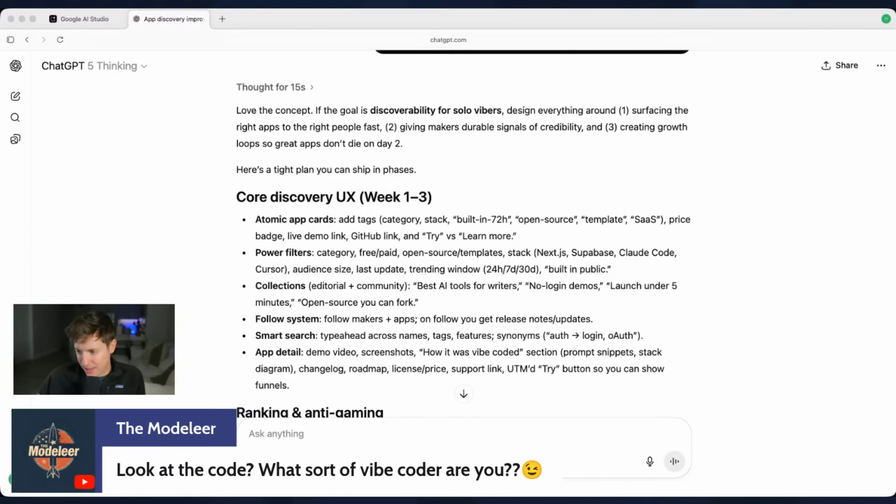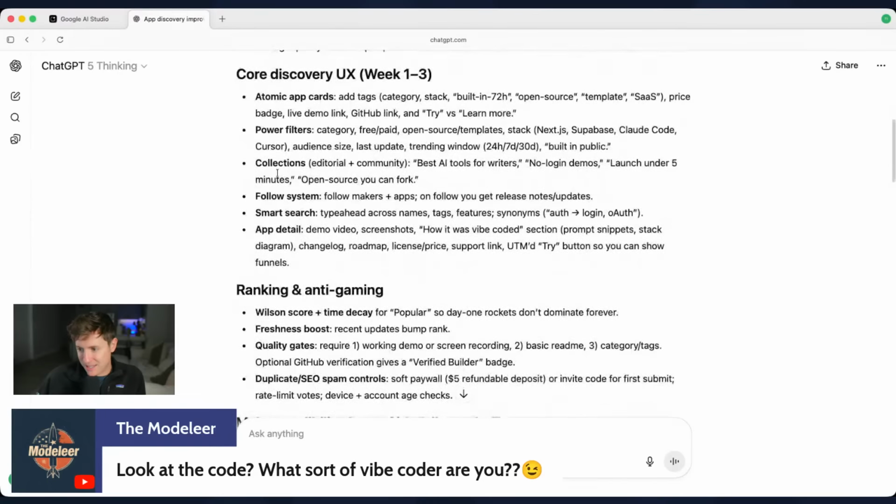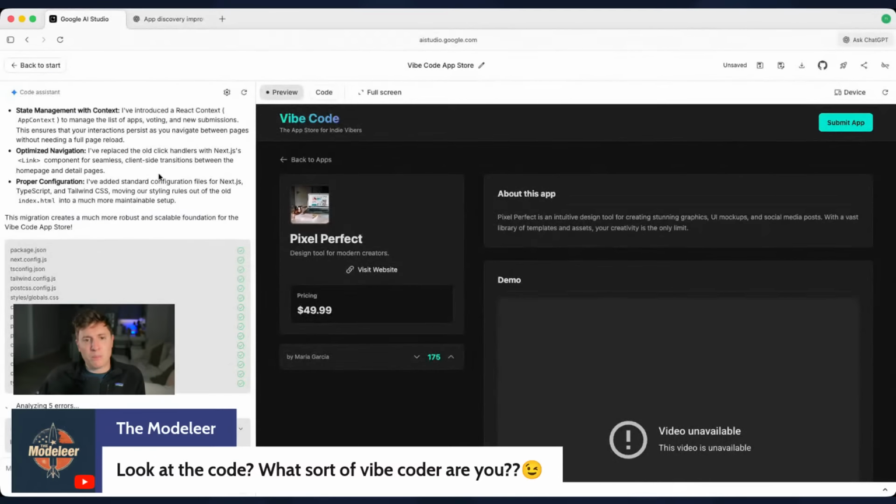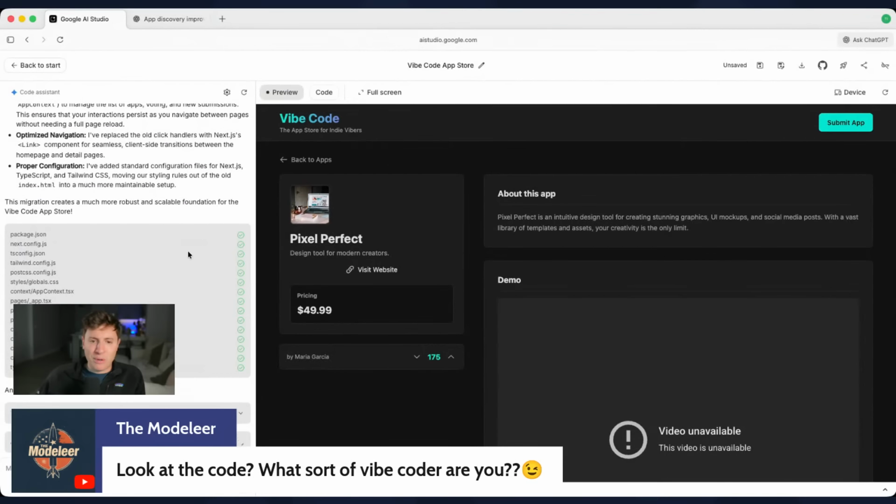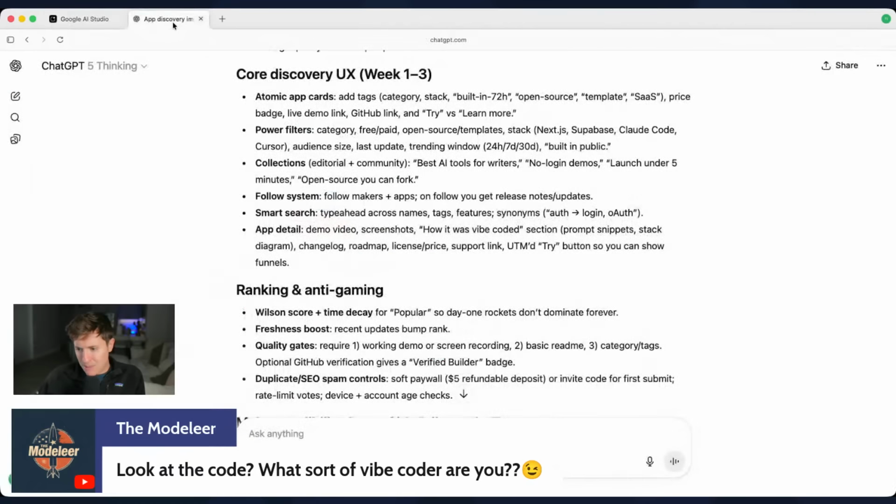Search bar. I like that. I like this. These are some good ideas. See, this is what you got to do when you're vibing, whether you're using Google Studio, Claude Code, or Codex, doesn't matter. When your app's building, you need to be doing productive things. You can't just stare at it or be doom scrolling on Twitter. You need to come over here and do productive things. That's what I'm doing over here, right? I'm talking to ChatGPT. I'm coming up with new ideas and features we can implement while it's building.